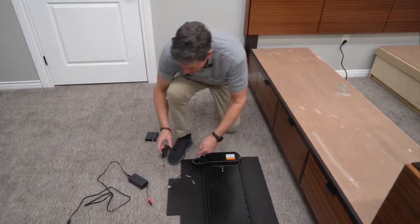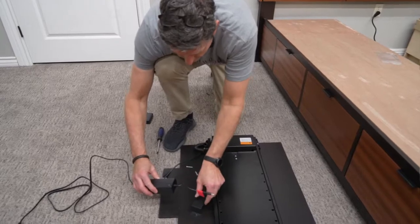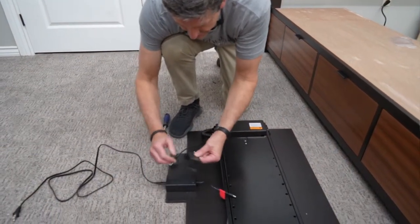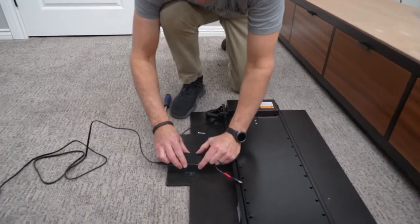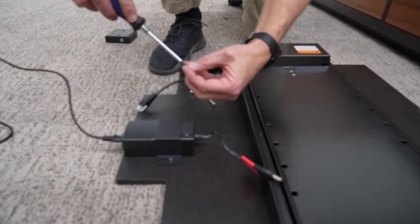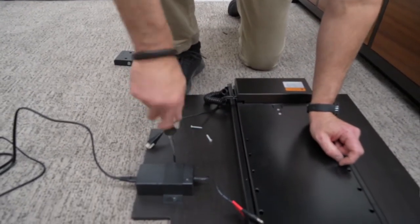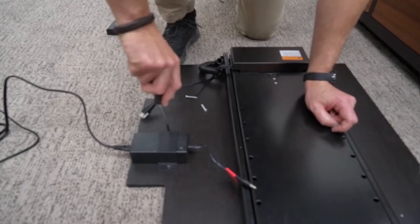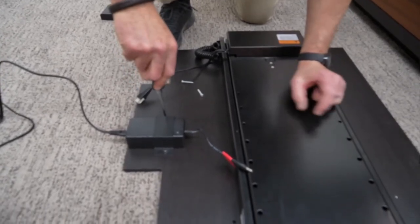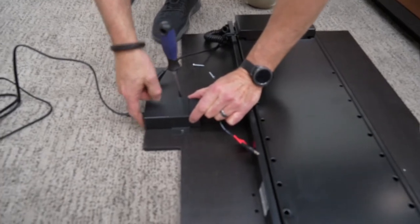Next I'm going to attach the power box, which has a short cord coming toward the mechanism. There's a clip that goes over it and lines up with two holes on this board. These are the 5⁄8-inch wood screws, and I'm just going to thread those right down into those holes, one on both sides, and tighten that up. I'll get this power box positioned so the end of it is about at the edge of this board.